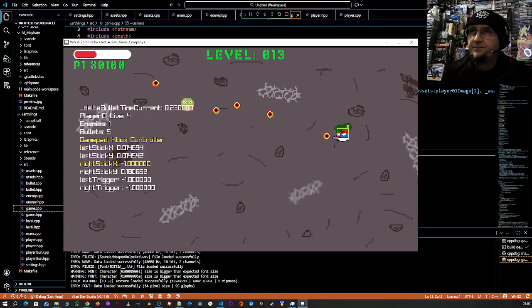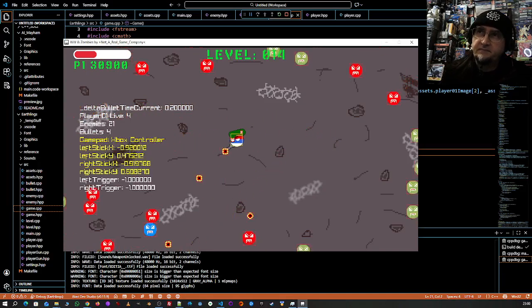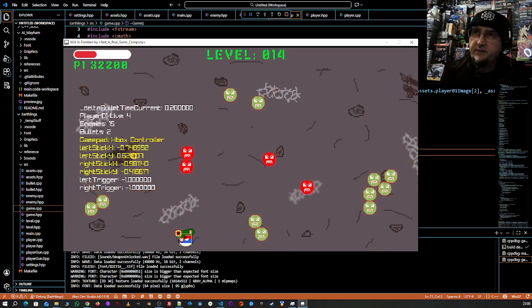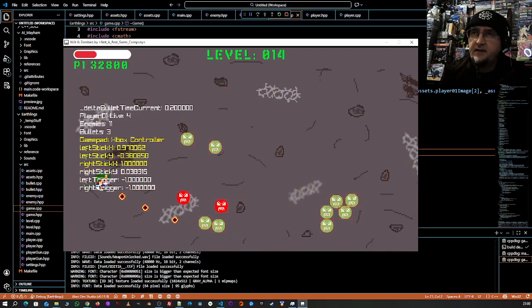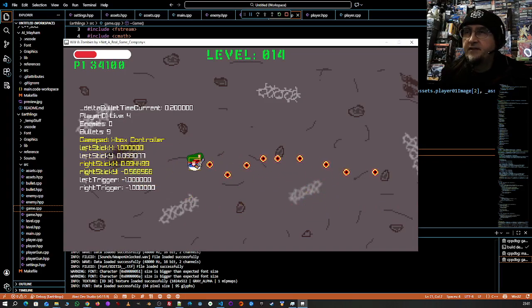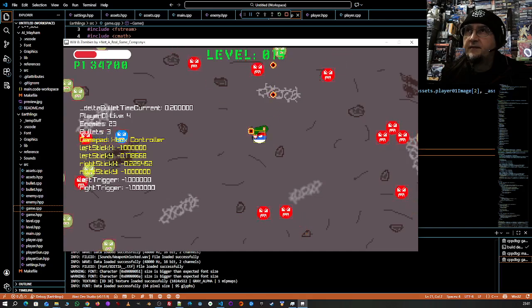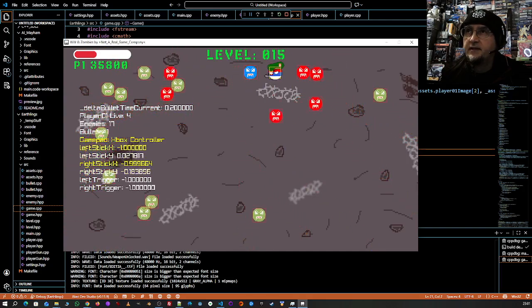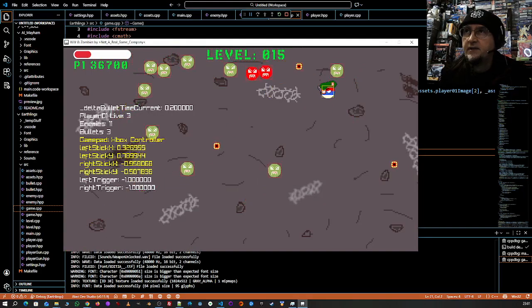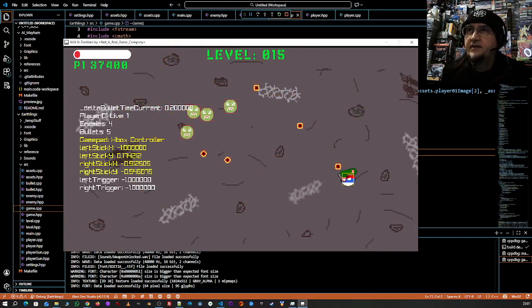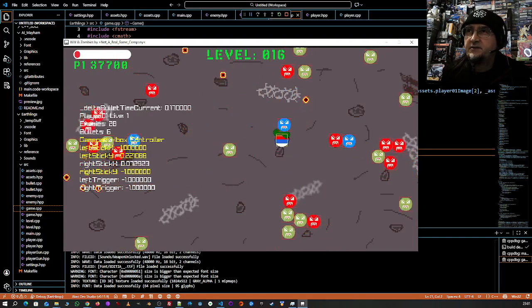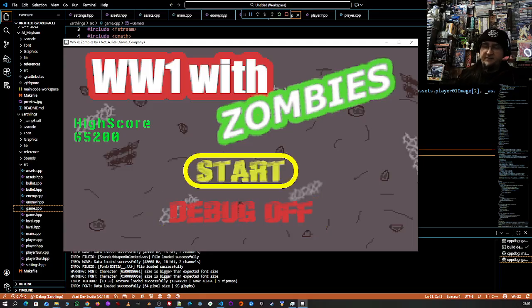And I thought I could implement next some visual effect when the bullet hits an enemy, or I can also implement not to leave the screen with the player, because at the moment the player can just leave the screen.